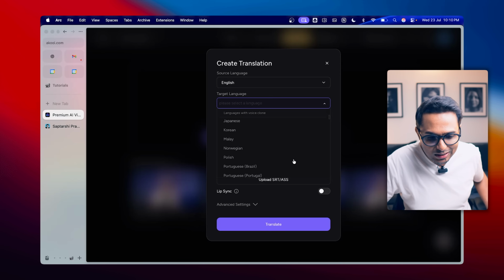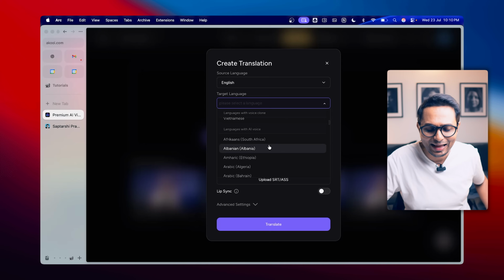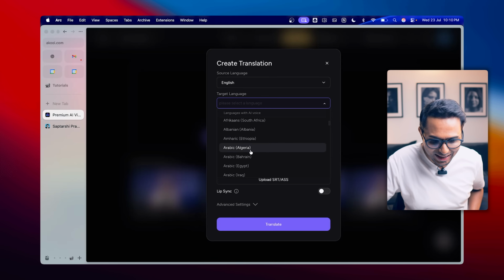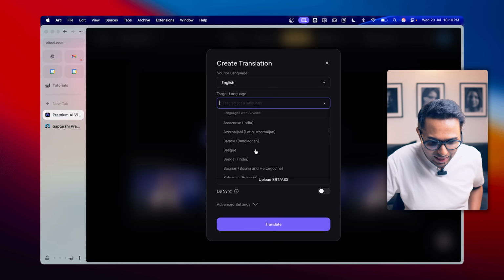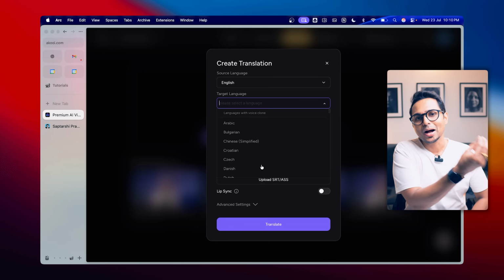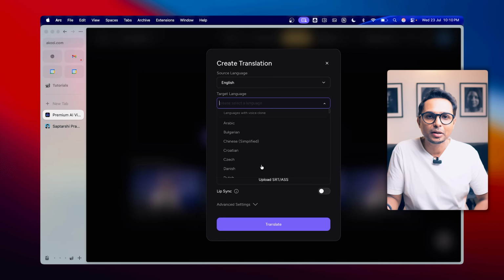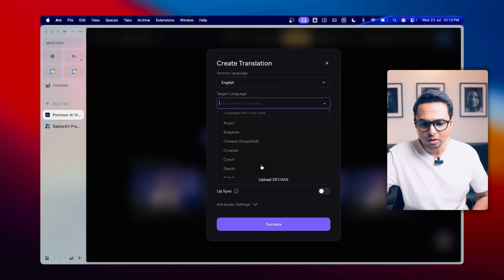But there are also some languages which don't have that support yet. For example, this says languages with AI voice. There's Afrikaans, Arabic, or from different countries, and Bangla from Bangladesh, Bengali from India, and a few other languages. If I pick these languages, it wouldn't be my voice that will speak in the video, but somebody else's voice. I know that's not as good. I'm going to show you both how to do today.